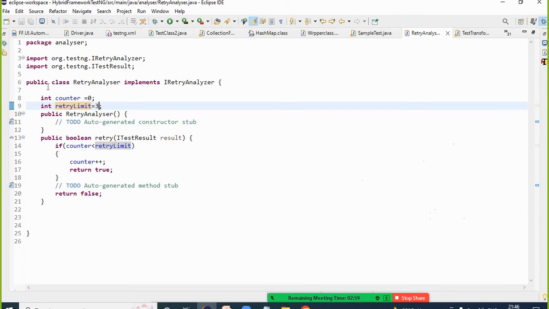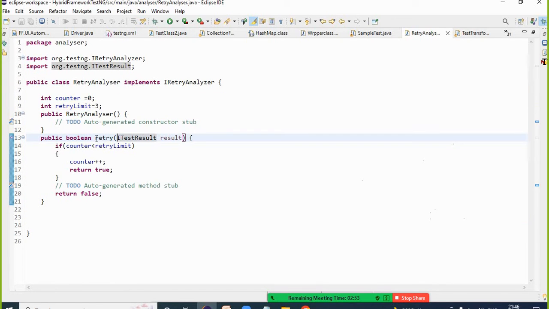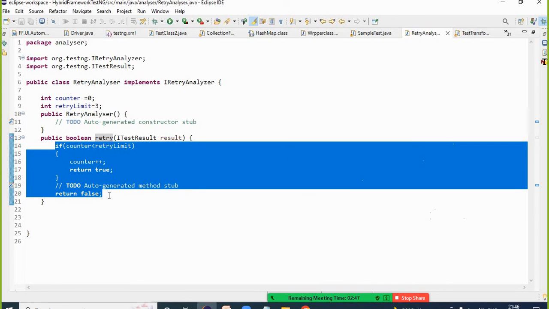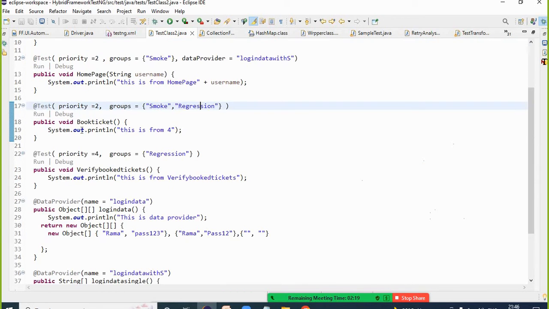So this is how we can apply the retry analyzer. This is called the retry mechanism. This is always the same code you will use. It is not going to change. What you are checking is just the counter. Initially it is 0 on the first attempt, and it checks whether the limit is less than 3. Yes, then you increase the counter and return true. Then the test case, where we need to apply.